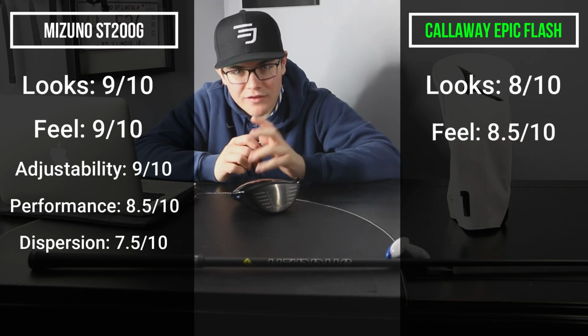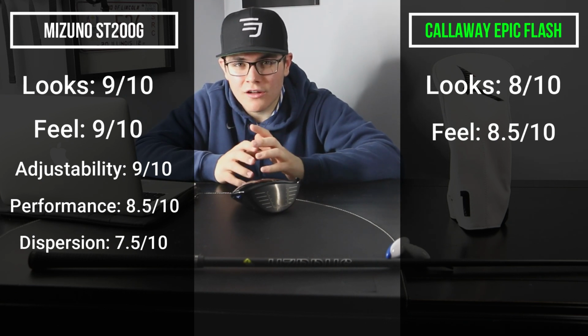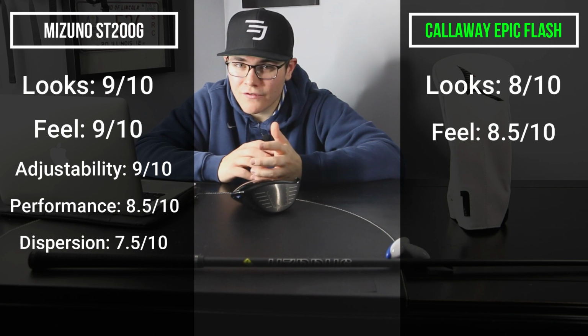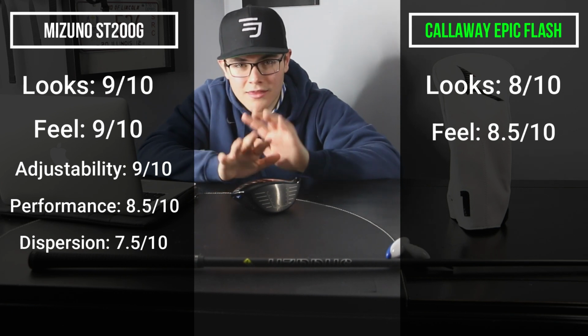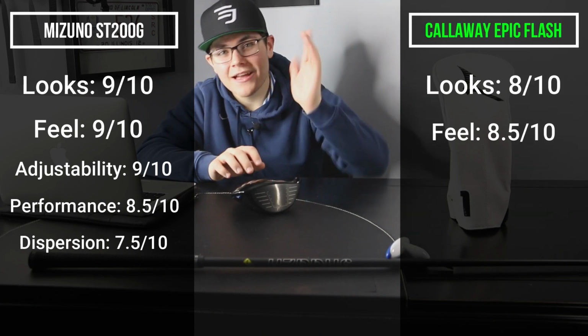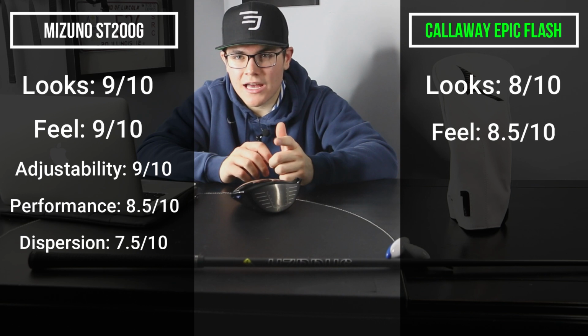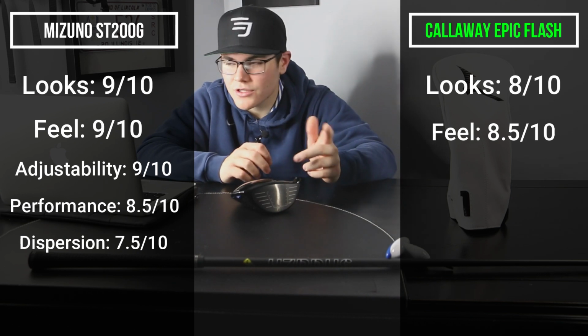If I center my Epic Flash, it really feels good. But if I miss it, you can definitely feel where you hit it on the face. You can feel if you heeled it. You can feel if you toed it. With this Mizuno, I definitely didn't feel like I knew exactly where I hit it. That's why you'll see, if you go back a couple of times, I'm like, well, I missed that, but it was actually in the center. Or I'm like, I hit that in the center, but I actually missed it.